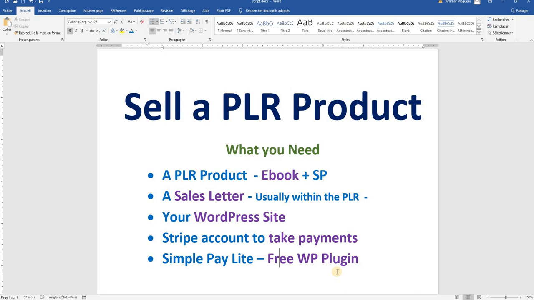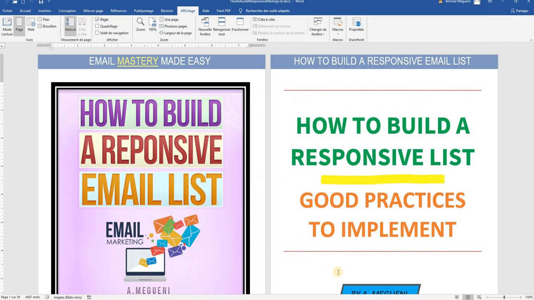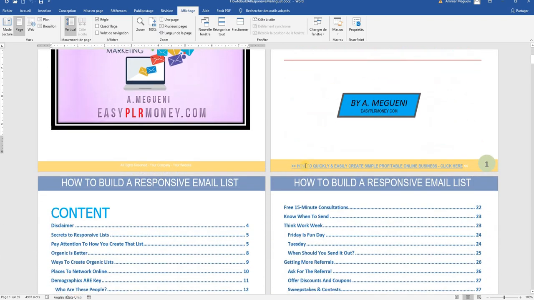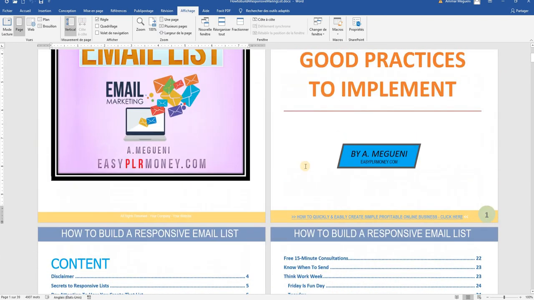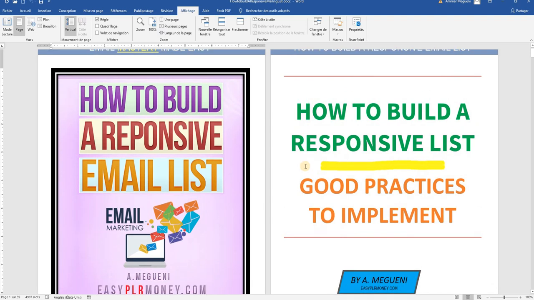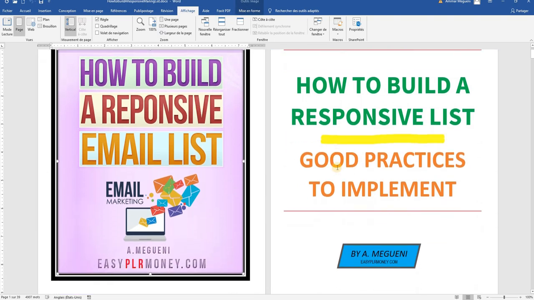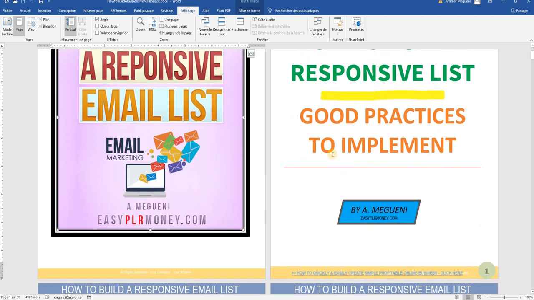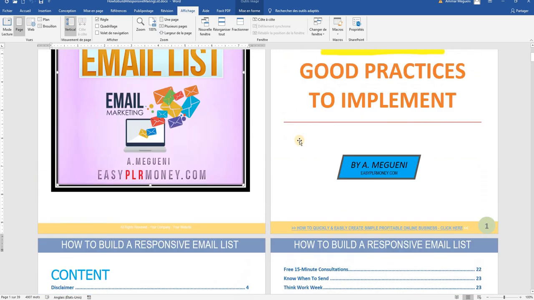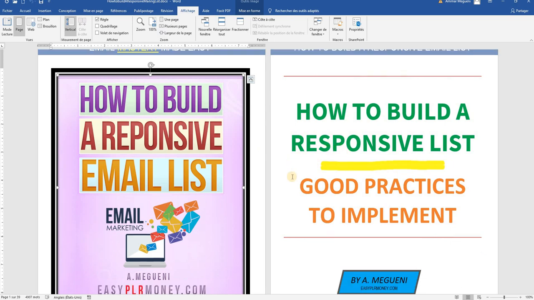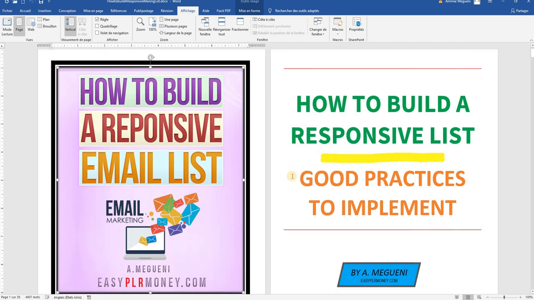Step number one, let's go ahead and show you the ebook or the report we are going to work with. Of course, this report was not like this. In the beginning I edited it and rebranded it. I remade the e-cover. There is another video where I explain exactly how to do the editing of the ebook and also the e-cover, so you can check in the description for the link for that video. But for now, let's just say that you already have the ebook rebranded.